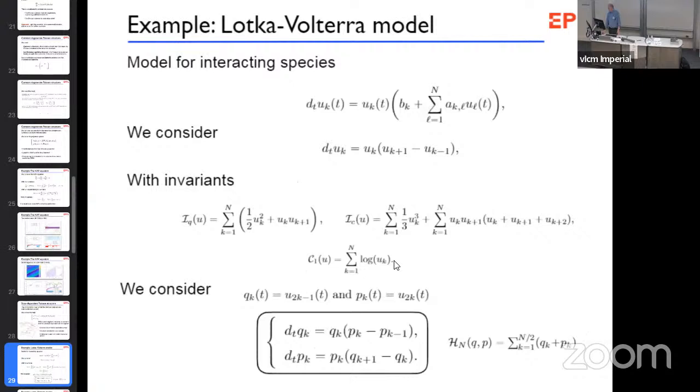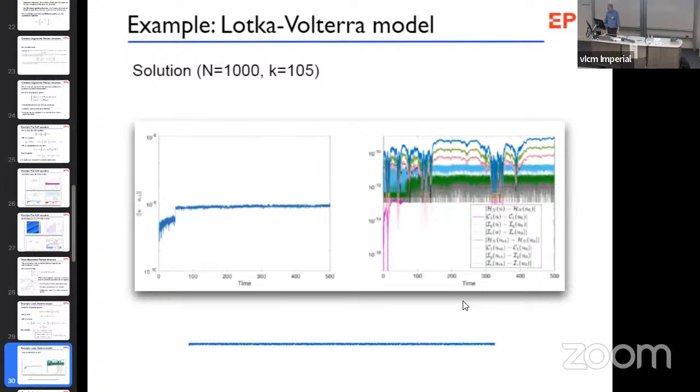And just to give you an example, here's a simple one. This is the interacting species. If you write it as a Hamiltonian problem, it's here at the bottom, and you can see it is a Hamiltonian problem. But if you want to write it with a J, the J now depends on P and Q. So it's a more general problem. And again, you go through everything that I just briefly described. This is the accuracy of the solution. You can see it doesn't blow up. 10 to the minus 9, all the invariants are preserved in the reduced order model, and you maintain that.